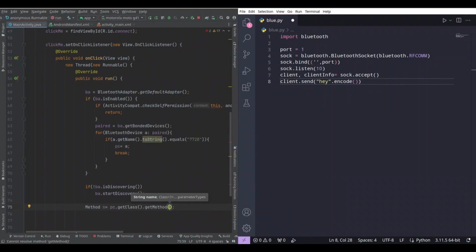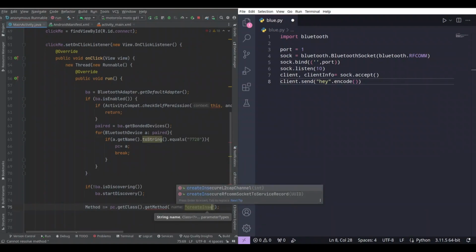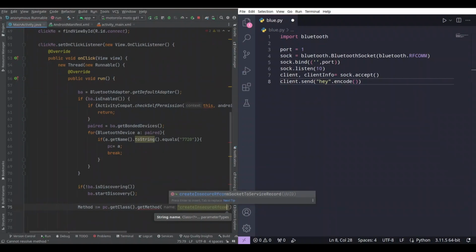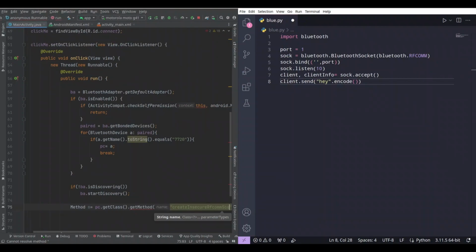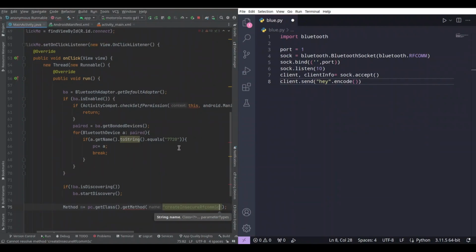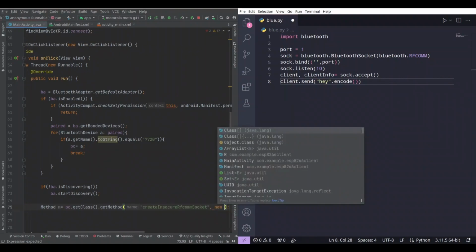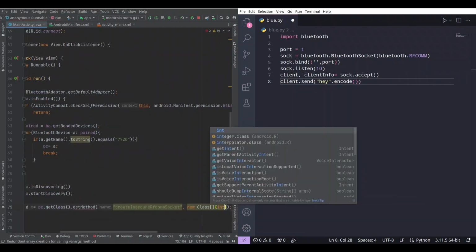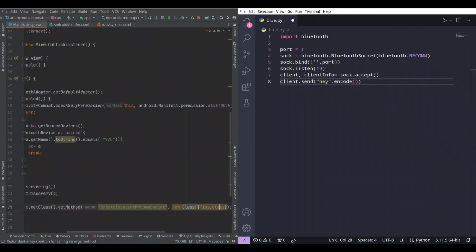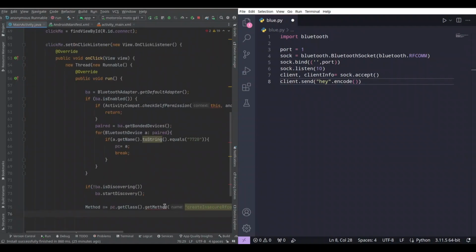So get class, get method, and I want to get method create insecure RFCOMM socket. And now we have to provide one parameter, that is new class with integer class. So what we need now is to solve these errors.